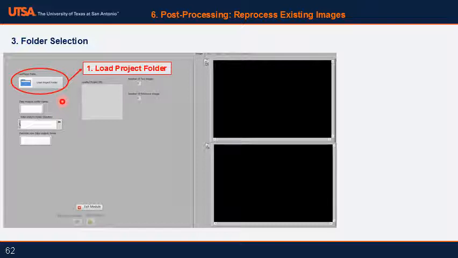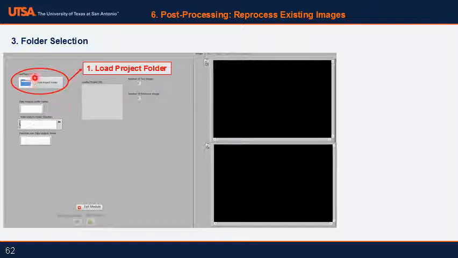So the system loses no information. Because the images are saved in a raw, uncompressed format, all the data is still there. Everything is still preserved in those images. So you can go back and reprocess those images exactly as if you were in that test the day of, and do whatever you want with them.